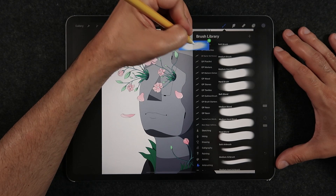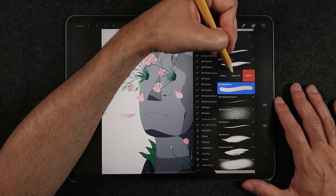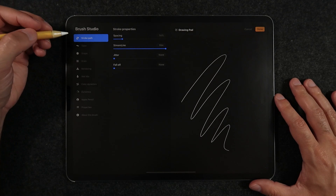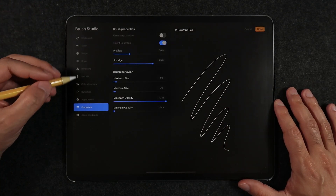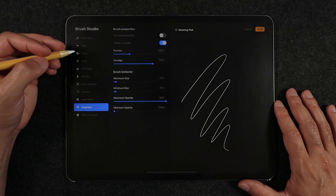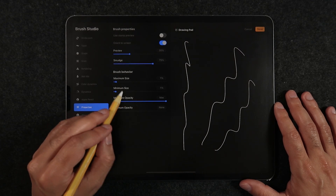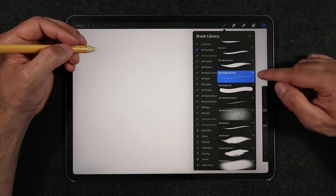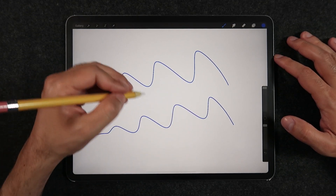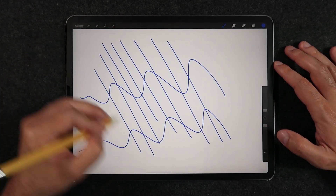Because you've made copies of those brushes there's no worry about removing them, but just make sure that you have these copies in the first place before doing anything. Another thing I like to do to these copies is to edit them — going to the studio library and setting default sizes according to how I like to paint and what sort of canvas sizes I'm working with. For example, I've created a fine inking brush with a minimum and maximum size locked at one percent, meaning the brush size stays the same no matter where my brush slider is set. This is super useful if you want to keep your brush strokes consistent while painting with a specific canvas size.